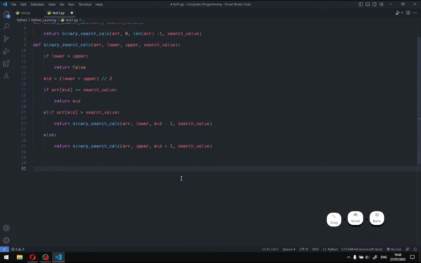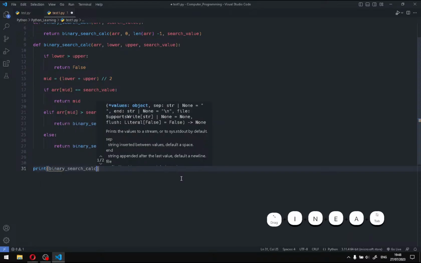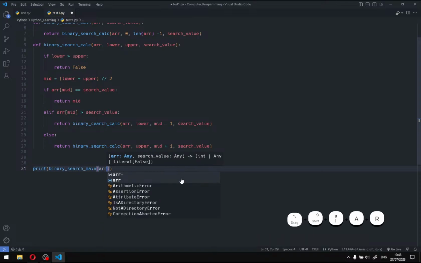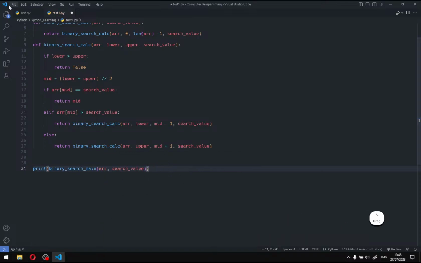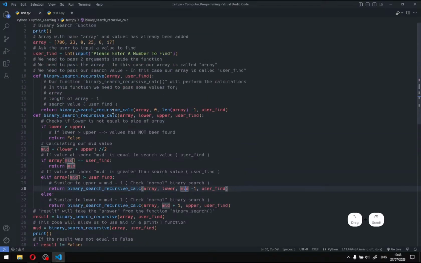Let's try to run it. Print binary search main. We have to pass in our argument search value. Will it work? That is the question. I tried to do something different, but it did not work, so I'm doing something different. I could have just copied the code here. I'm such a dumb boy.